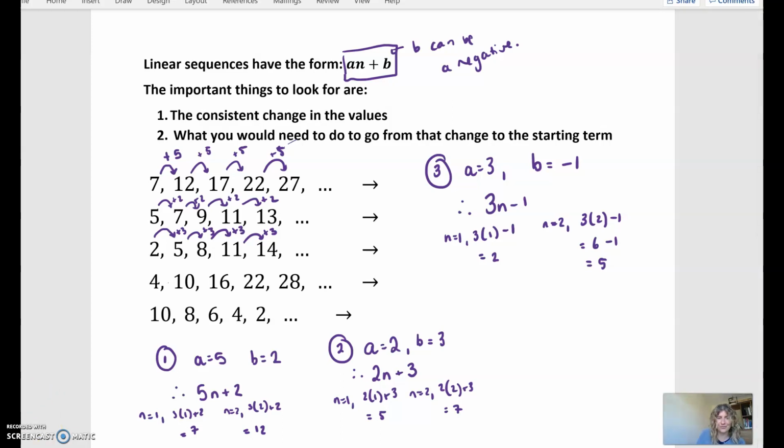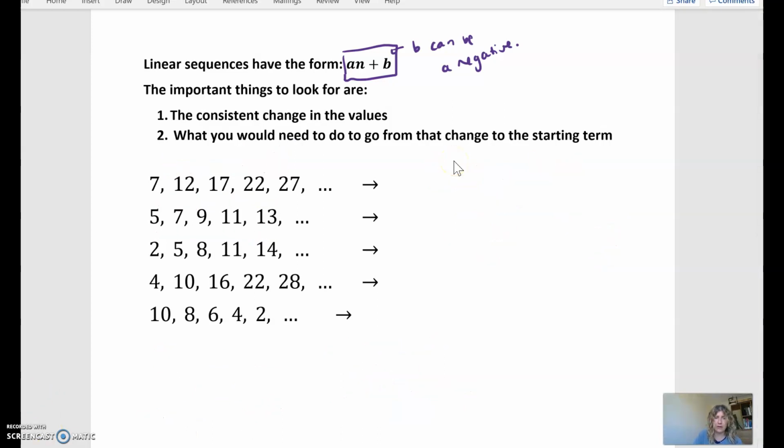Okay, all right, cool. So I hope you've had a go at those last two yourselves, and for the answers, in this case, we're increasing by 6 every time. Okay, so for the fourth one, a is equal to 6. We're starting at 4, so we've subtracted 2 for the b value. So our formula is 6n minus 2. Okay, and for the fifth one, you can check that one yourselves, you should be able to do this fine.